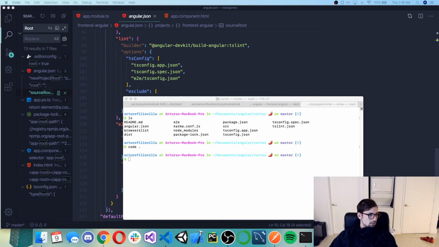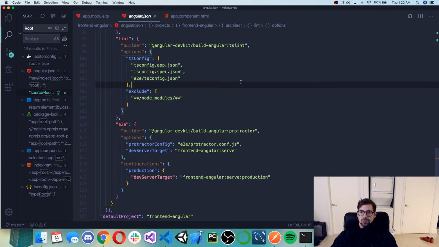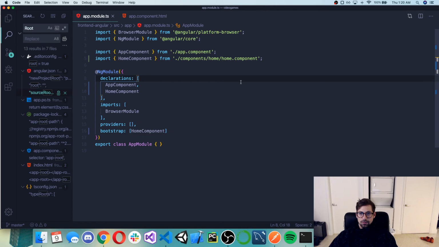So, components. I think it's in the app module. I remember it being like that.